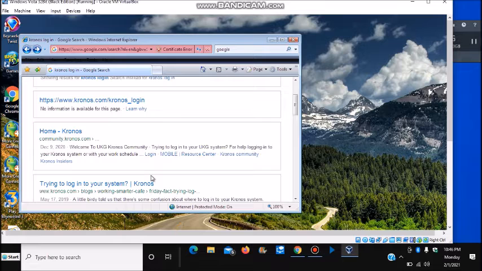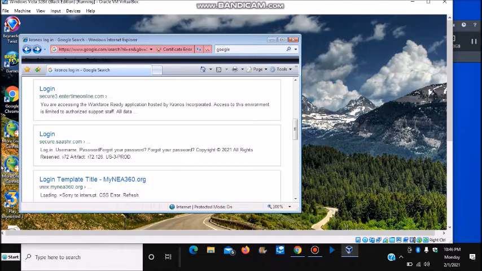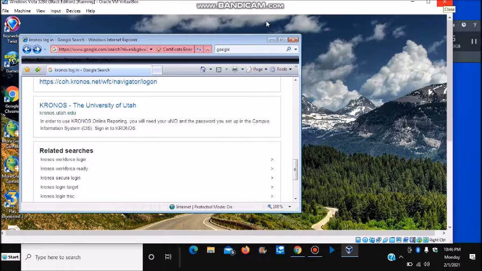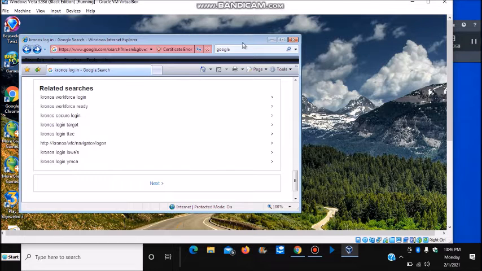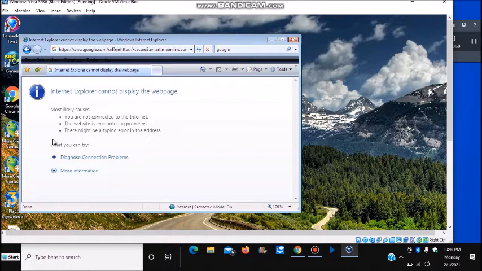You search up Chronos, and then once you log in, you can do that. It won't display the page for some reason.